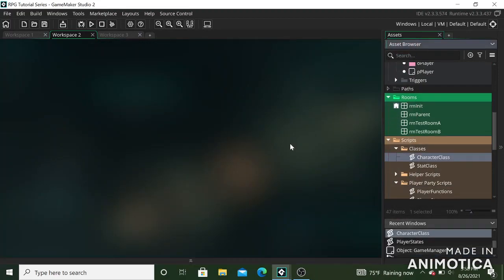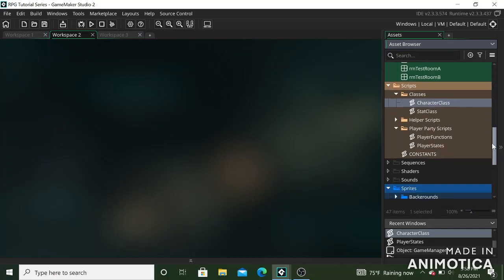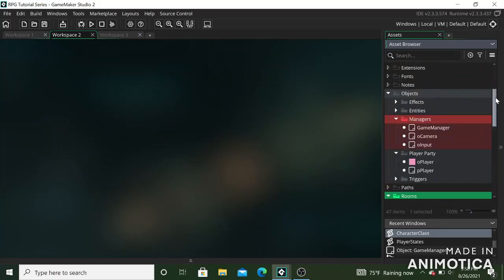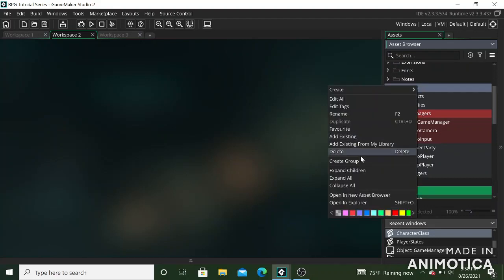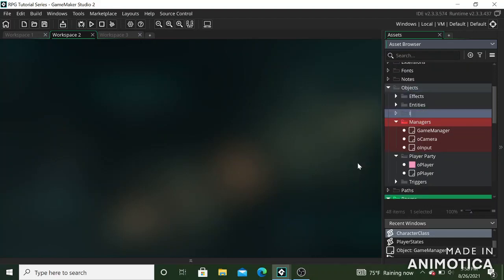Now normally when you take damage in an RPG, you have damage numbers pop up. So how about we do that and get a feel for how it looks with the poison. So I'm going to create a new object. We'll put it in a folder called Interface, I think. That'll hold various UI objects.